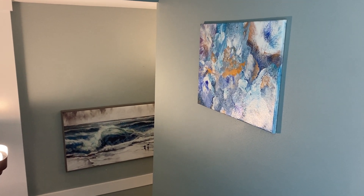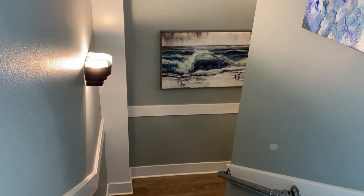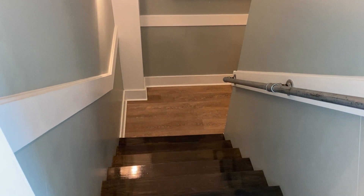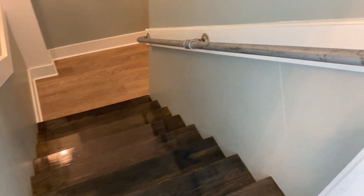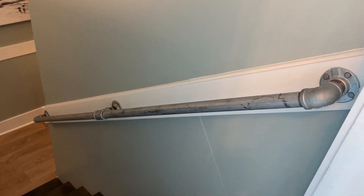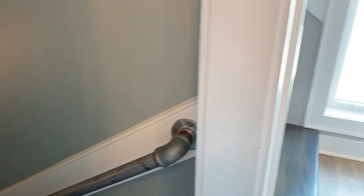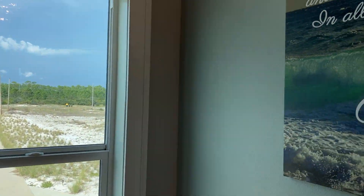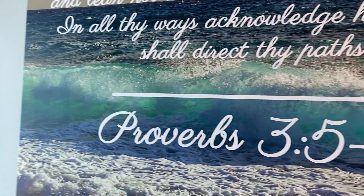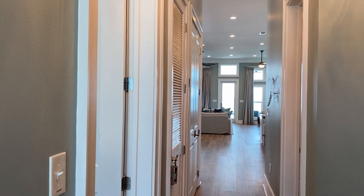This home is so beautiful. We came up these stairs — I didn't want to spend a whole bunch of time, but I did want you to see how nicely they've done the stairs. They used this kind of chair railing, and this is the view from this window. They've got a beautiful Bible verse at the top of the stairs.